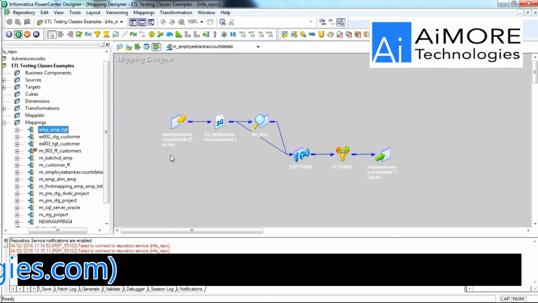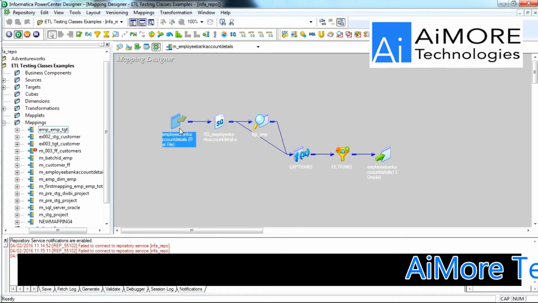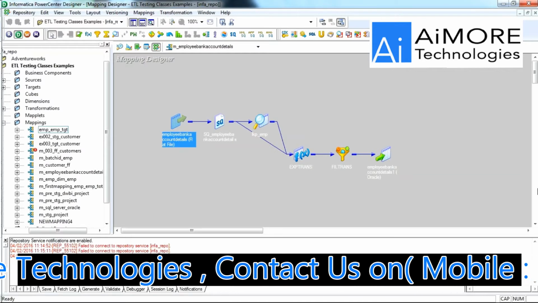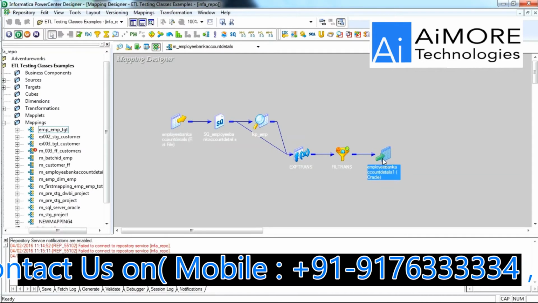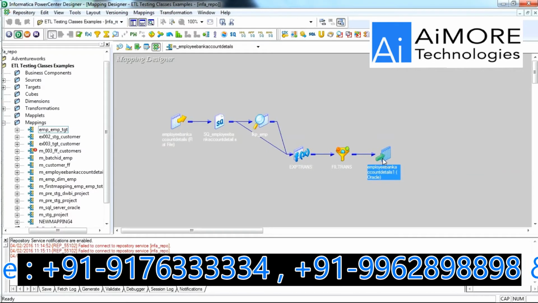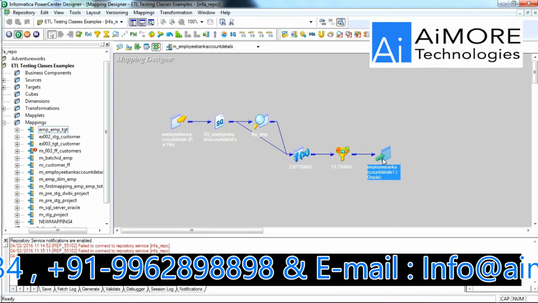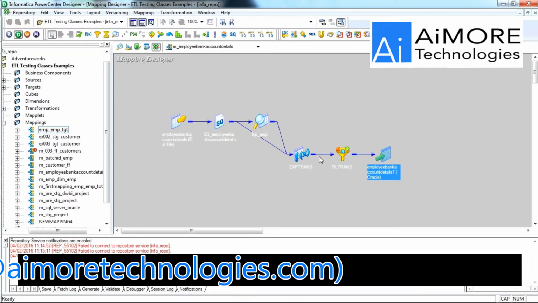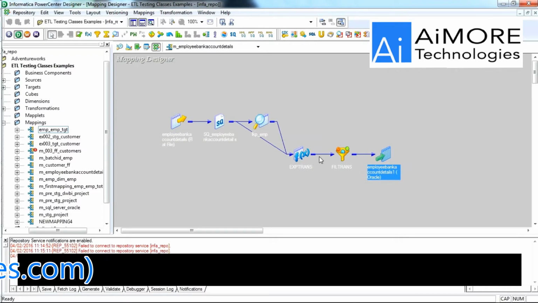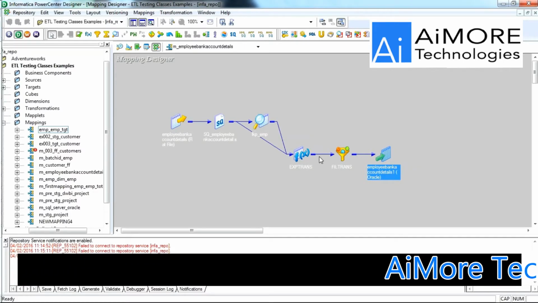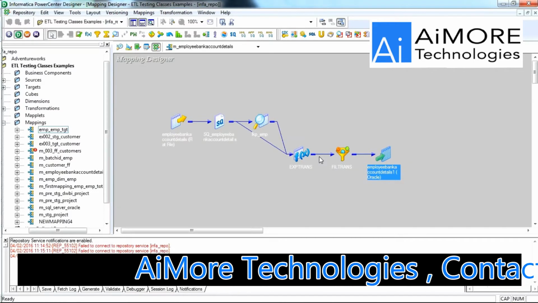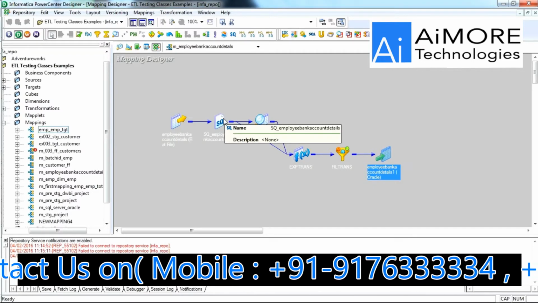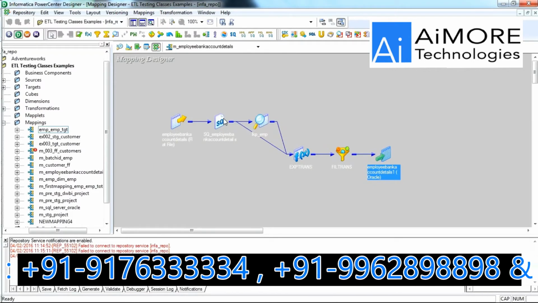So this is my source. When you see that arrow going out, it means that it is your source. When you see the arrow coming in, that is your target. The records from source are going out and entering into the target. Simple. And whatever you see in between source and target are your transformation logics that are applied in order to push the data into the target. These transformation rules are implemented based on the mapping document that is shared with a particular project.